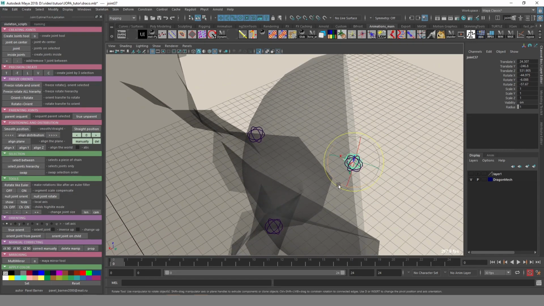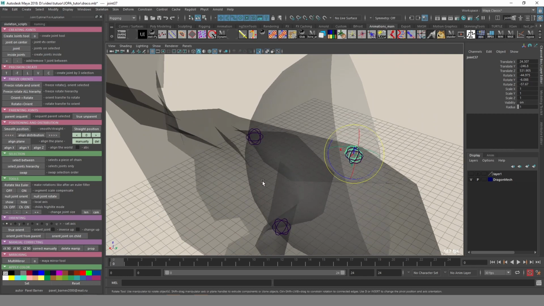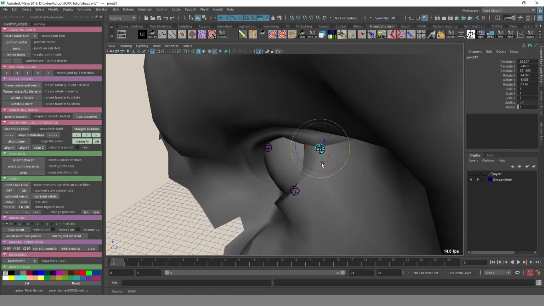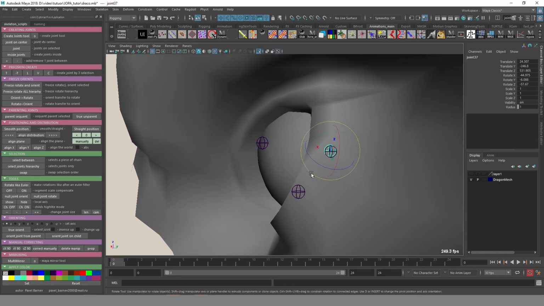So it has a slight offset, sorry, but it's a perfect position for closing and opening the eyelid. So again, it's in the middle between the first two selected joints, and as close as possible to the third selected object, or the third joint in this case. It is a rather useful tool because it saves a lot of time.